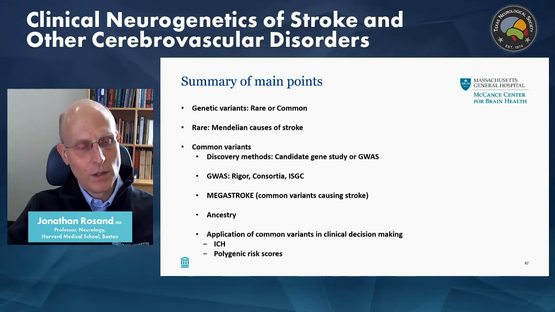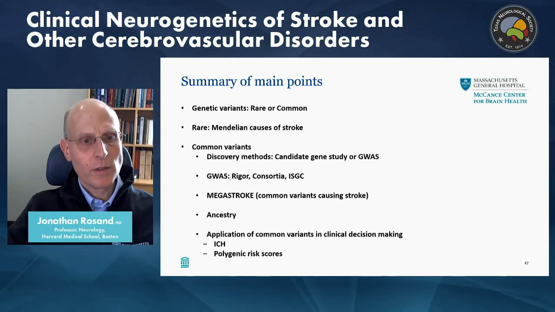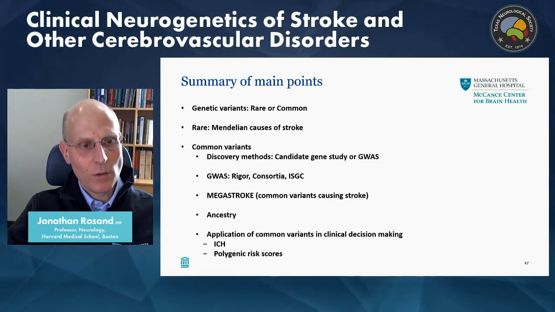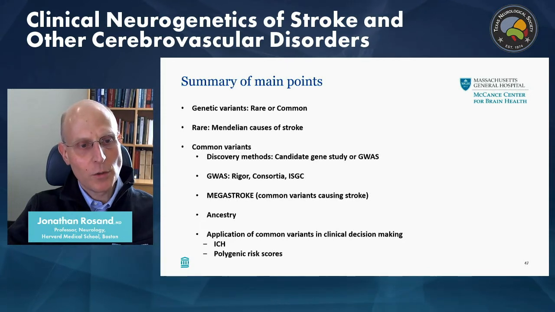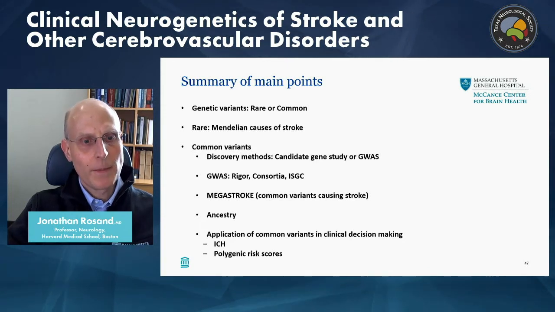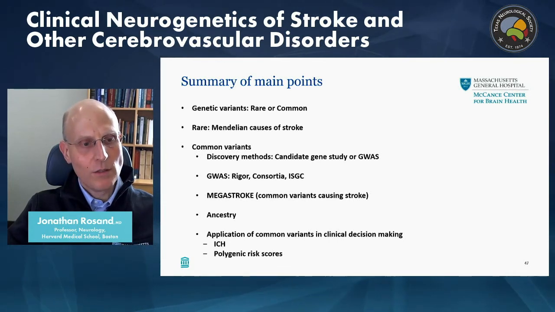I reviewed the implications for rigor, not just for genetic studies, but for human studies in general, the role of consortia, and introduce you to the ISGC, and hope some of you will go to our website and perhaps join us either virtually or in person at a future meeting. I talked about megastroke, and stay tuned for gigastroke.